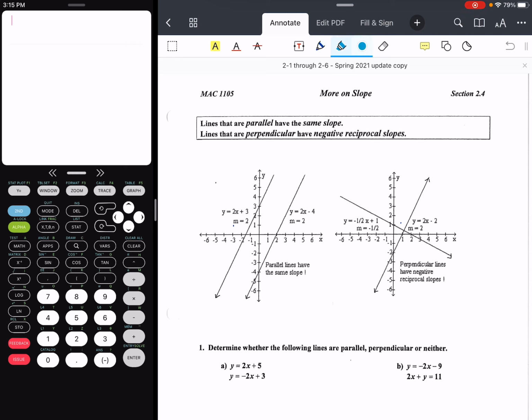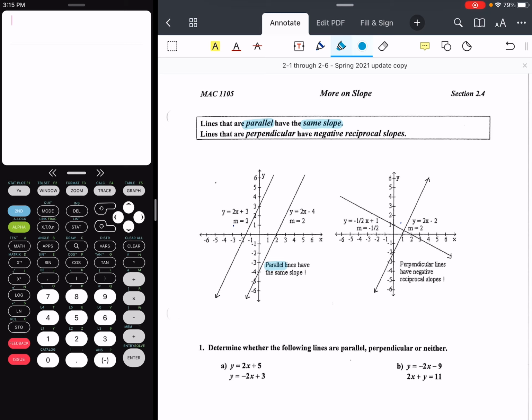So if two lines are parallel, that means that those lines have the same slope. If one line's slope is 4, the other line's slope is 4. So exact same number, same sign. If one line's slope is -1/2, the other line's slope is -1/2. So we have an example of parallel lines down here.